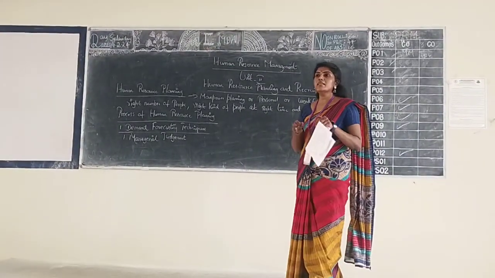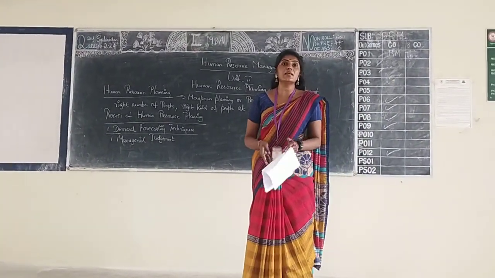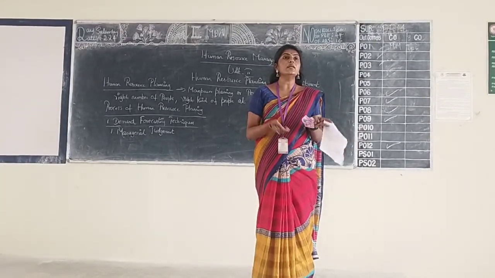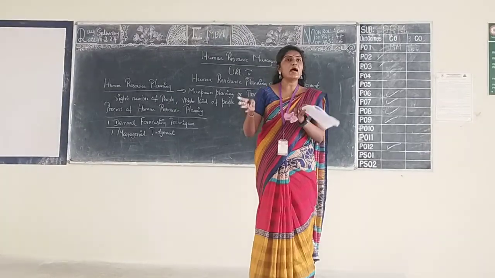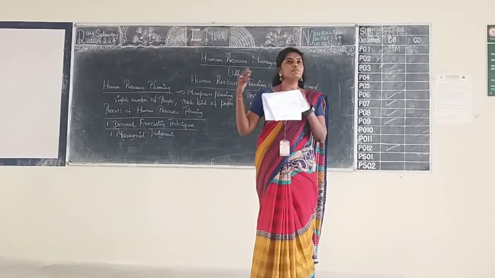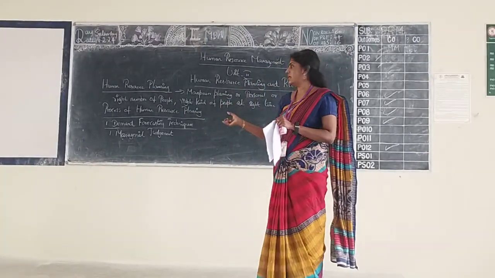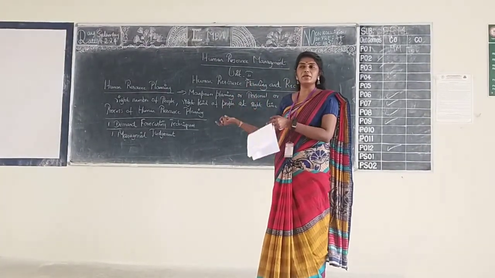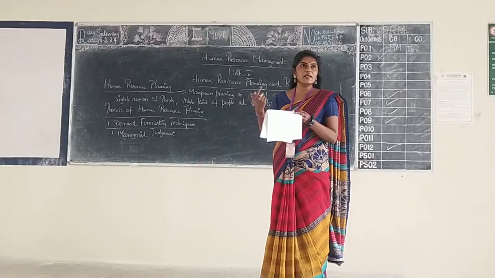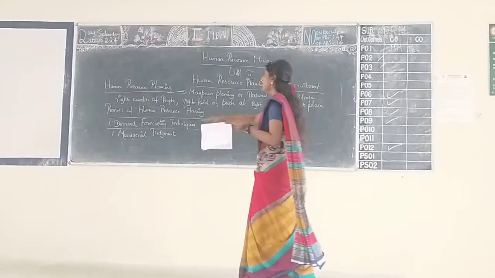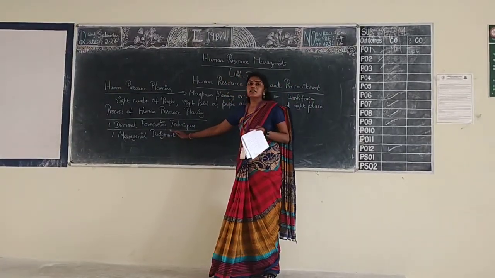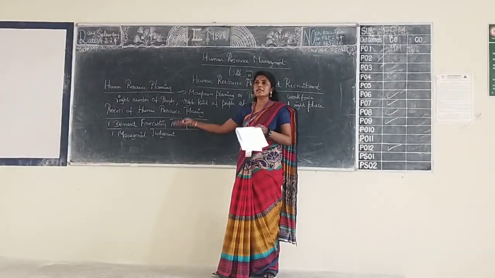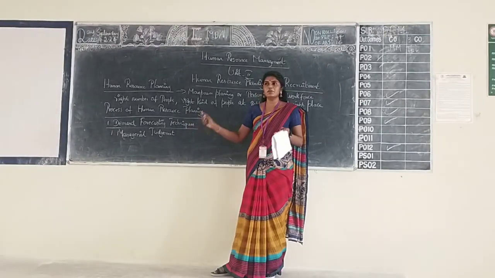Managerial judgment means that in this technique the managers of all the departments sit together to assess the demand for labor in the future. That is demand forecasting. You all know what is meant by demand, and forecasting means to predict for the future. So managerial judgment means the managers of all the departments assess the demand for labor in the future.